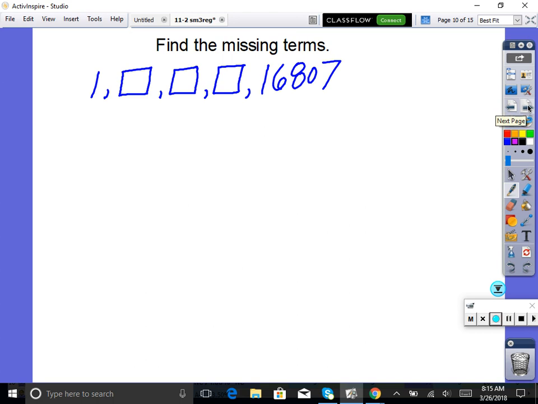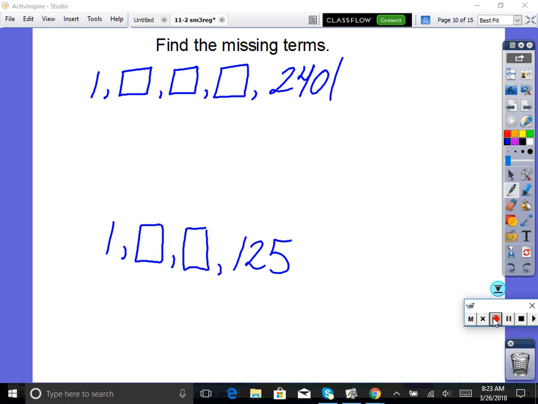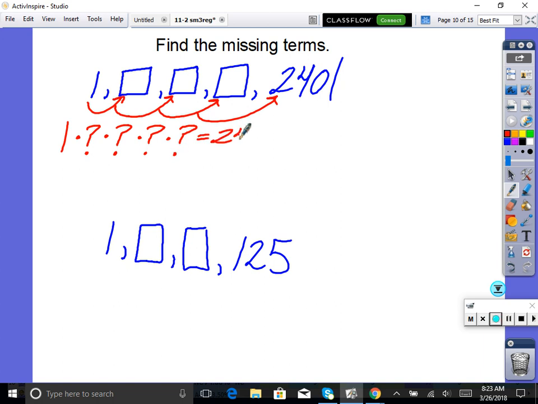Okay, cool. So let's see if you could do it with this one. You got to be able to do harder ones. I'm not going to just put all the easy ones on the test. So see if you could extend your knowledge and find all the missing pieces. Ready, set, go. Work together. So I hear a lot of you talking better, which is great. So you would say, right here we would do a true statement. So we'd start with 1 times something equals that, times something again equals that, times something again equals that, times one more something equals 2401.